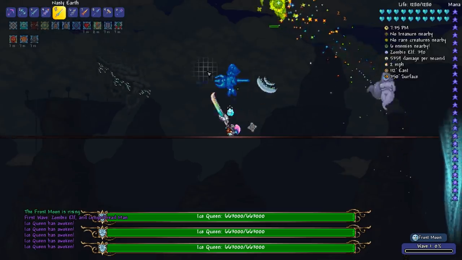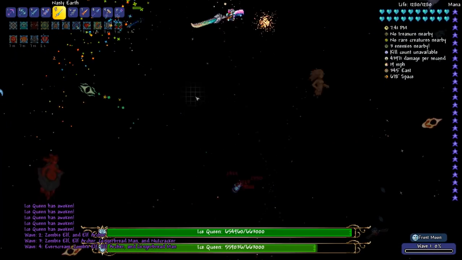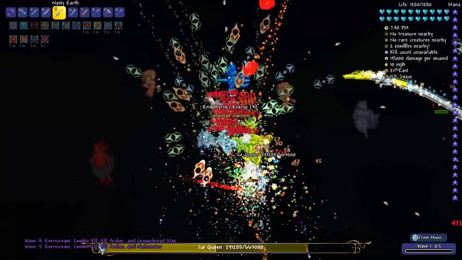Right, here we go. Right, come on then, Earth. Let's see what you can do. Earthy, earthy, earthy. Yeah, get wrecked. Get wrecked. All right, come on then. I need more. I need more. Thank you very much. I need some more endothermic energy. There's some right there. You can get wrecked.